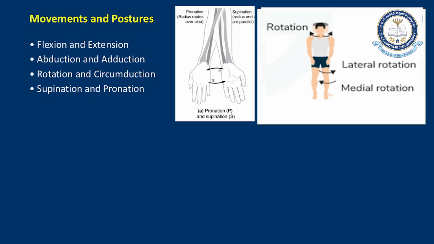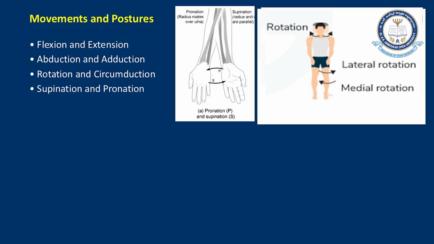This is also flexion, extension. And then we have abduction and adduction, easy to understand. Adduction, ADD, is moving towards the body, closer to the body. The action which moves closer, adds up to the body, is adduction, and which moves away from the body is abduction. Isn't it simple? You can see the limb moving away, it's called abduction, and if the limb is moving towards the body, it's adduction.